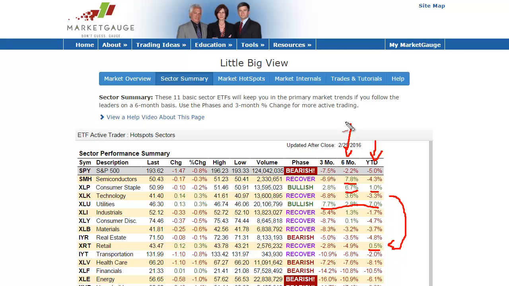That's very important. I talk a lot about leadership, how to find leadership, either in individual stocks or in this case, in ETFs. If you know which areas of the market are leading in a particular time frame, or which individual stocks are leading in any time frame, and they're doing it despite what the market does, you've got powerful stocks to trade from the long side, and they don't have to be hitting new highs. All right, so next step, we know that SMH is a place to look, we know XLP is a place to look, and now we know XRT is a place to look.